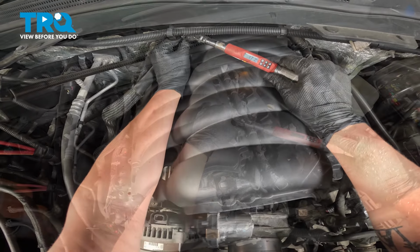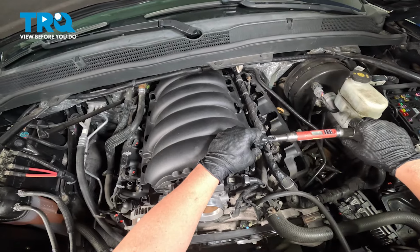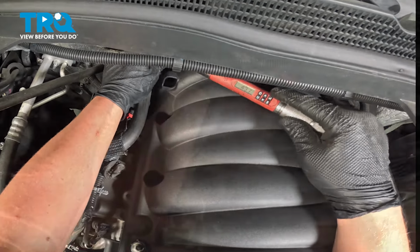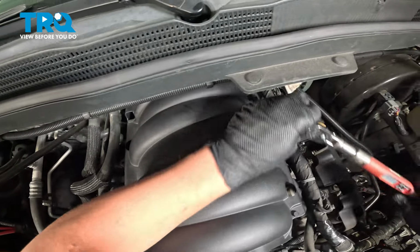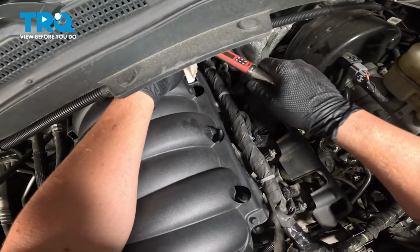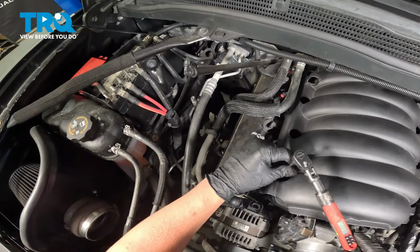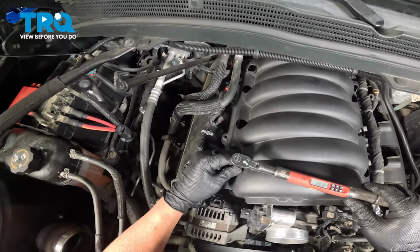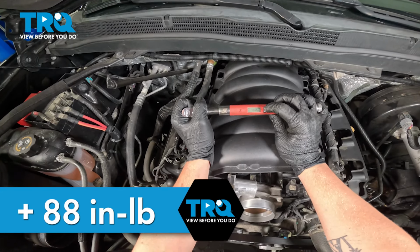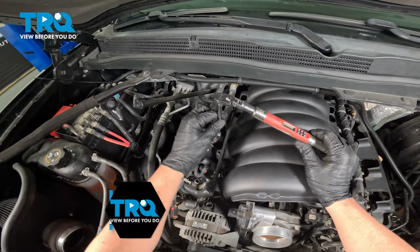Five. Six. Seven. Eight, all the way in the back left. Nine in the back right. And 10 in the front passenger. We're gonna go around one more time to 88 inch pounds, and this will be our final torque. Starting back on 1.